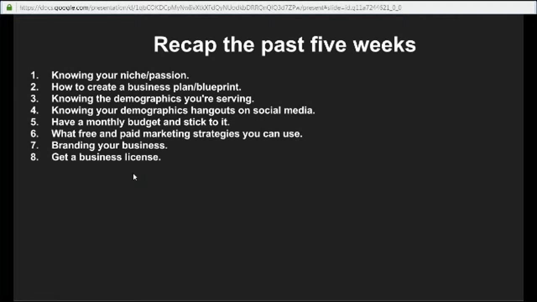And 8, get a business license. Now these are the things that we've gone over in the past. I know I'm not going over last week's; I'm going to touch on that next, but I want to go over these real quick.